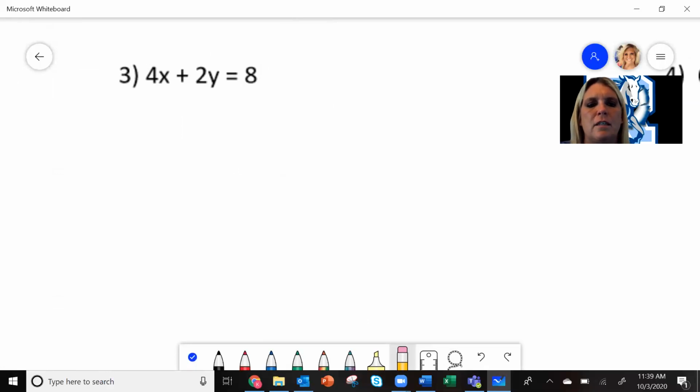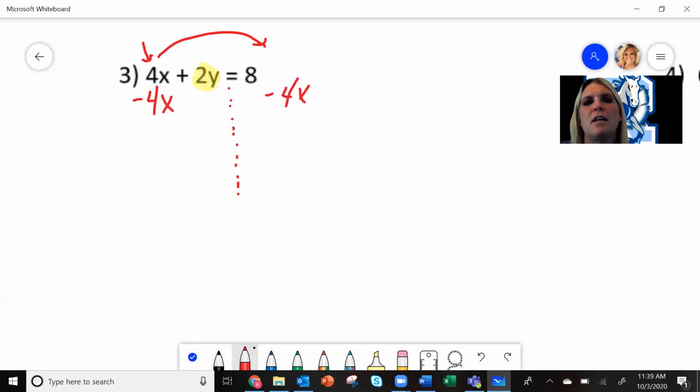Again, this is in standard form. So now we need to move it into slope-intercept form. Well, remember, I'm trying to get the y by itself. What is being added or subtracted to the y? Well, if you look here, you've got a positive 4x. I need to move that to the other side, and I can't just put it there. Well, the inverse of positive 4x is negative, so I'm going to subtract 4x from each side.